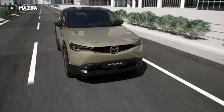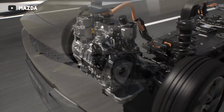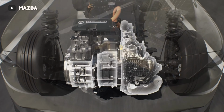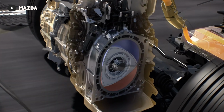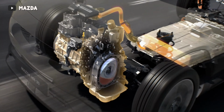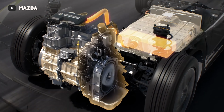So what's my opinion on this? Well, I definitely think it's interesting that they're using a rotary engine again, but in the context of a simple range extender for an otherwise boring SUV, I must say this is pretty disappointing. Not only that, but frankly, I think it's not a great move. It allows them to leverage marketing on one of the few things that's ever helped them stand out as a company, but otherwise it would probably have been easier for them to just use a standard piston engine for this application.